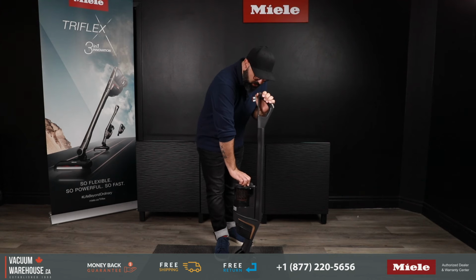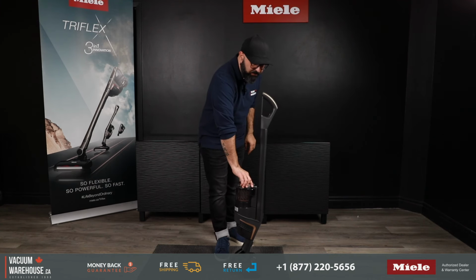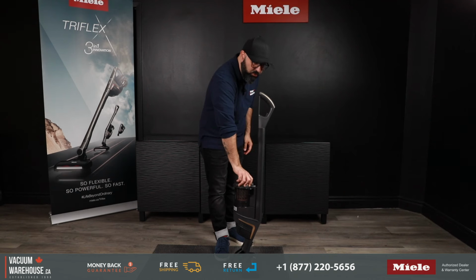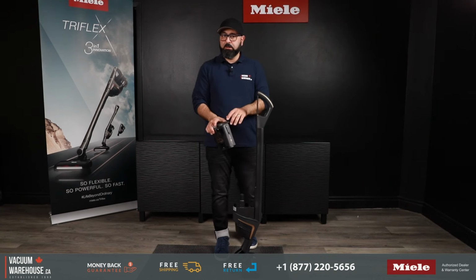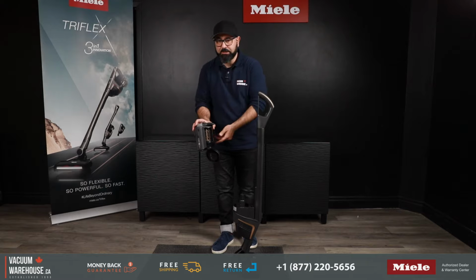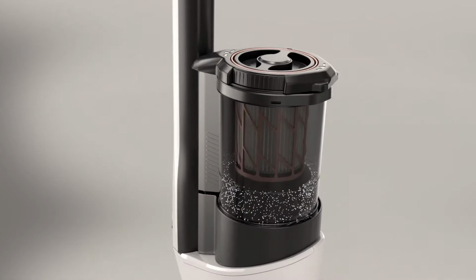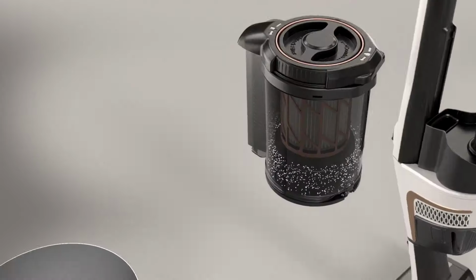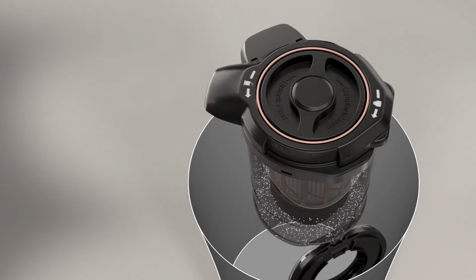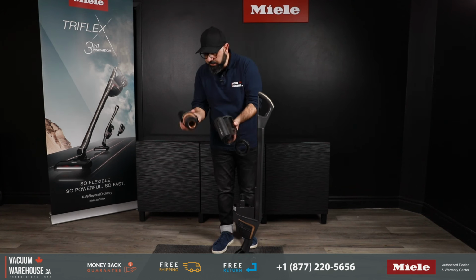The top here would go counterclockwise just a little bit, enough for you to be able to release it. It actually won't go any further than that. That way you could release the dustbin, continue turning anti-clockwise. The lid opens, the dirt would fall off. If there's anything stuck here, continue turning, and this whole thing comes out. So again, I can empty this all out without having to touch anything.